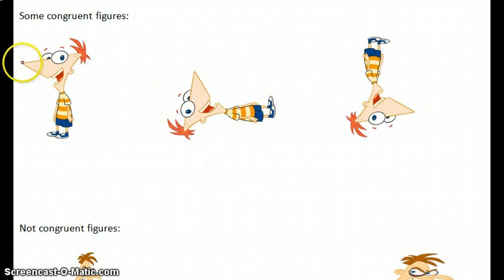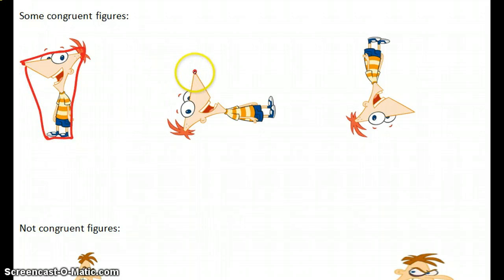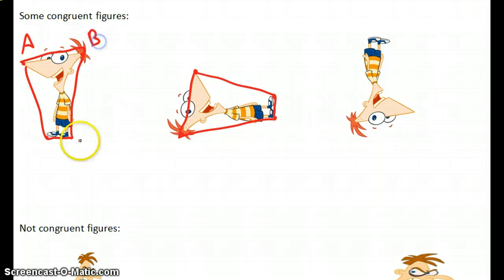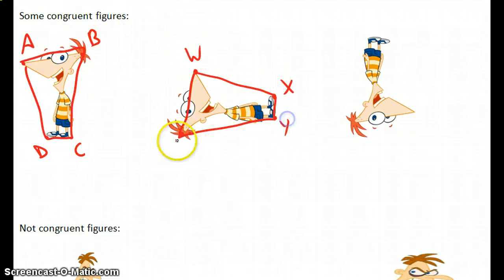Let's put Phineas in a box. Let's put him in a quadrilateral. And so it was there to sort of foot. If these are actually congruent figures, I could say, let's call this A, B, C, D. And let's call this, oh, this will be fun. I was going to spell verb, but I have a B here. I can't do that. W, X, Y, Z. Make the congruent statement that is true between these two quadrilaterals.